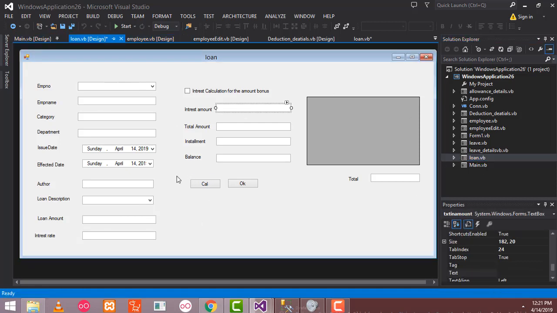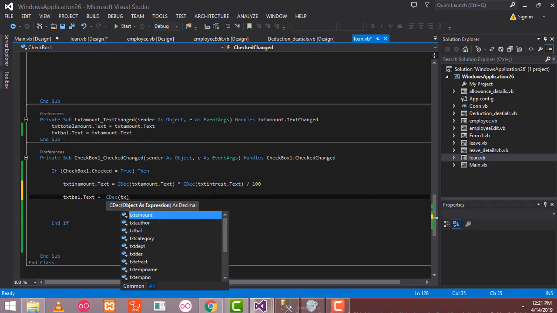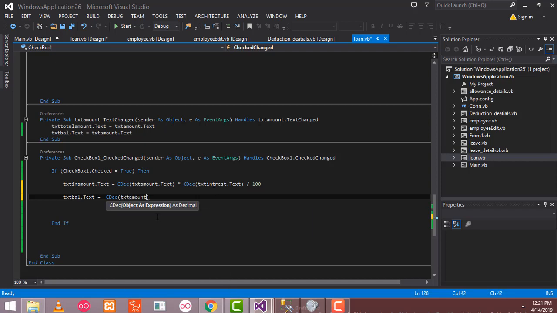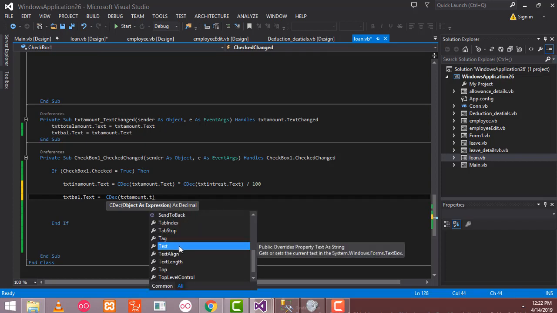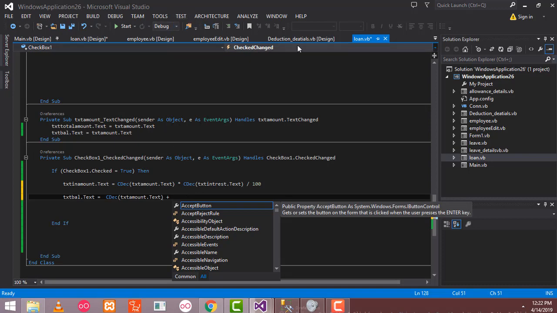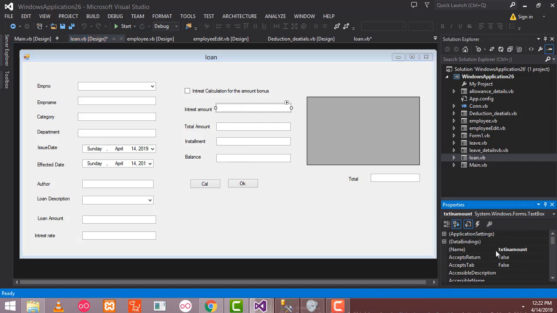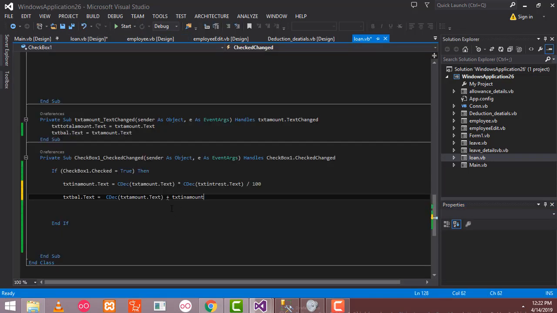So first I'm going to write txtAmount.Text plus this, the interest calculated here, .Text, and put it here.